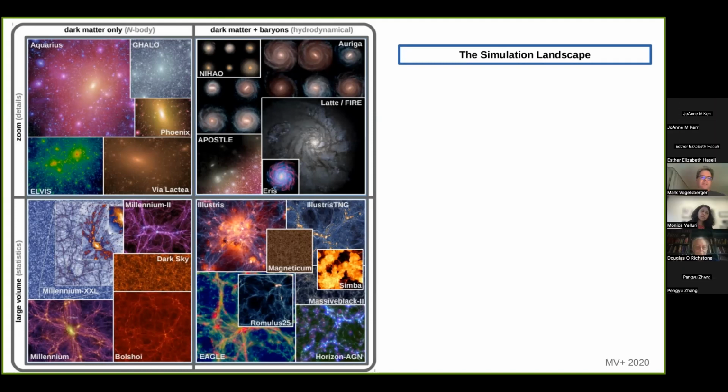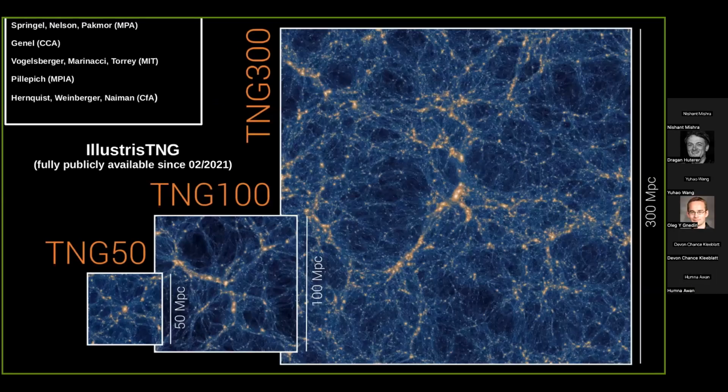And so a lot of predictions have been made based on these simulations over the last 2 or 3 decades. Now, we also ran some of these simulations, as Monica already mentioned in the intro. So we have, for example, more recently finished this IllustrisTNG simulation. So that's a simulation that actually consists of 3 volumes that you can see here: TNG50, 100, and 300. So a 50 megaparsec cube box, and 100 megaparsec and a 300 megaparsec.